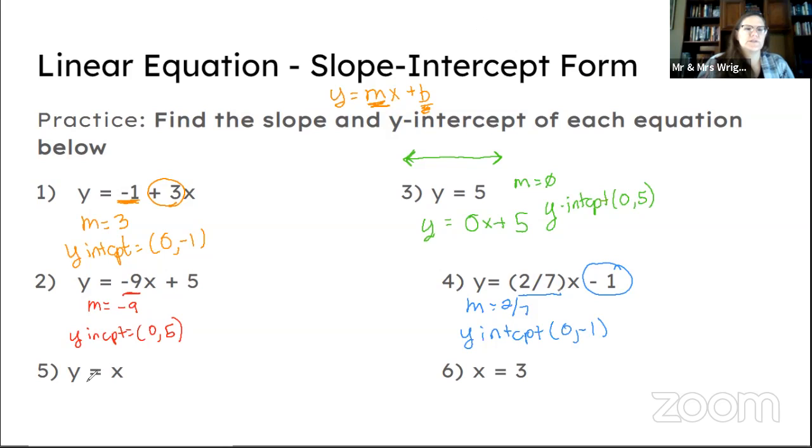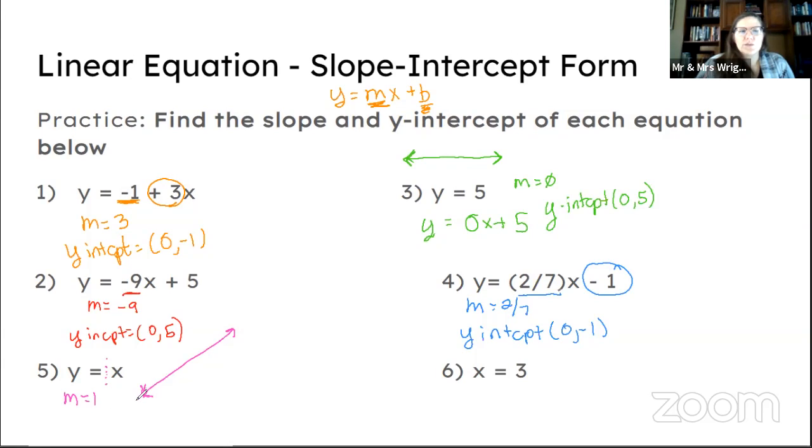Then let's look over here at y equals x. Now this is the one that is a diagonal. And if you remember, what is our slope in this one? Always, our slope is going to be 1. And that's easy enough because we have an implied coefficient right here of 1, an implied number 1. So that should be easy for you to remember.